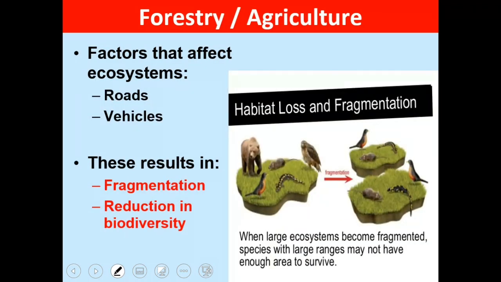Forestry and agriculture are the ones that involve a lot of policies because there are several things that directly disrupt the ecosystem, and those are the construction of roads and noise from vehicles. Construction of roads is one of the big parts because in order to make the road, we are dividing their habitat like what you see over here. Instead of one entire habitat, now there are two different habitats. We call this phenomenon fragmentation, ladies and gentlemen.